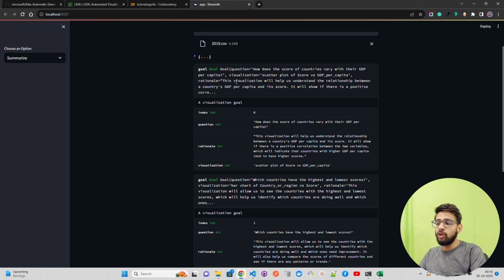Now, if you look at the goal, the first question it gives me is, how does the score of countries vary with their GDP per capita? Suppose I am a beginner in the data analytics field, or even an experienced person, when I see data for the first time, I might not visualize in my mind what kind of chart or graph I can generate, what are the two or three different variables that I can consider, can I do a scatter plot, can I do a bar plot between two variables or two columns. Now this will give you a very high-level quick overview. These are the possibilities that you can consider and you can draw. You can use this tool or application.